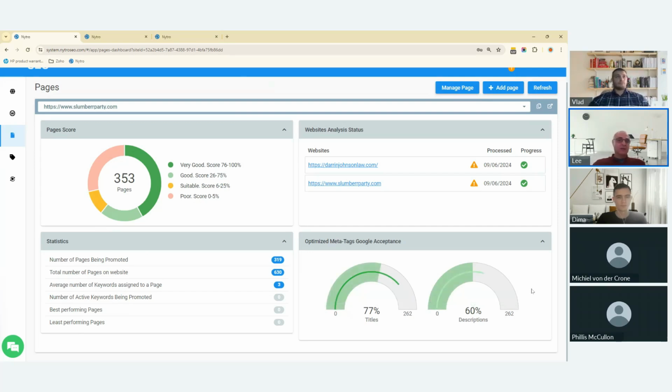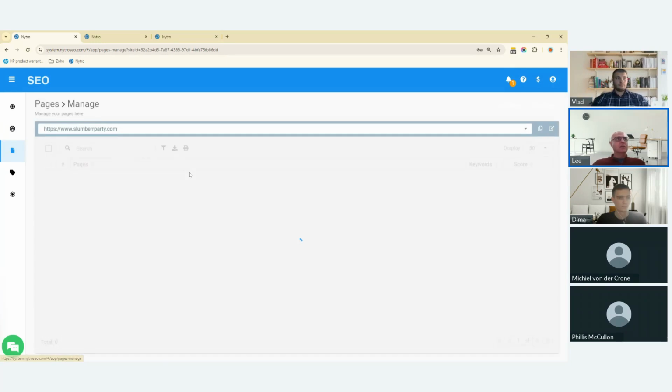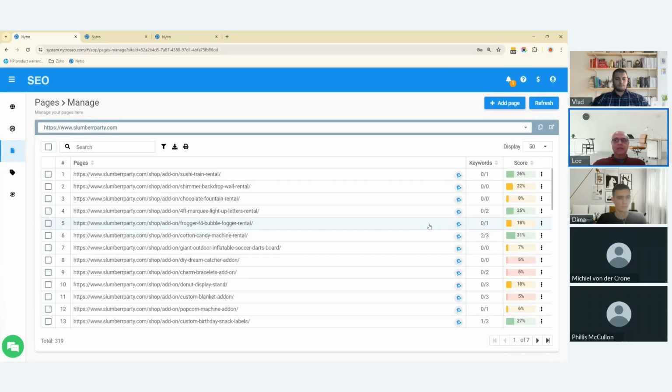And don't forget that it's a process. So over time, our system also measures the acceptance and tries to fix this. Because if we present the tags to the search engine and the search engine did not accept the tags or the keywords, it probably will mean that the SERP will drop. And therefore, we introduce corrective measures. So I don't think that there is anything to do unless you want to look at the bad or not good pages, and it can be done this way, and take action regarding those pages.